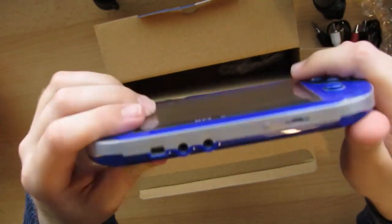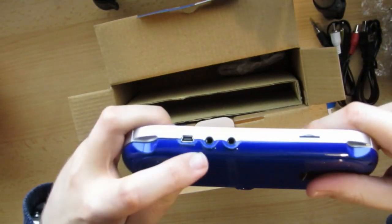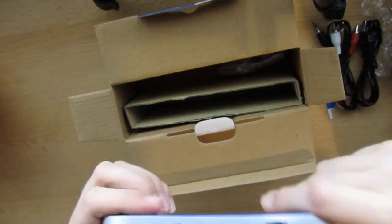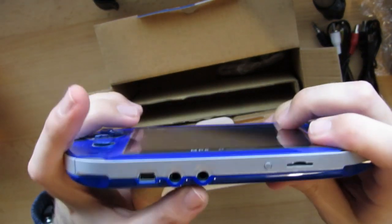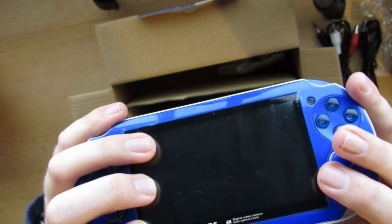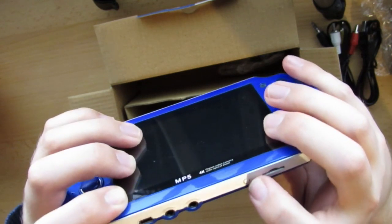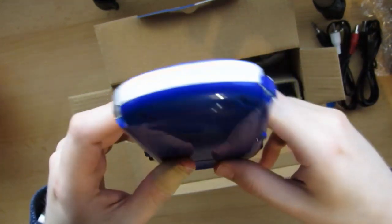Right, on the bottom here we've got what looks like a charging port, and we've got what looks like a TV. Well, it's not. Take it away from the camera for a moment. It's not actually labelled on here, so it's probably in the instructions, but it looks like a TV out and a headphone socket, and you've got a slot there for your memory card. There's another button down here. I don't know what that's about, but again the manual might explain it, I suppose.